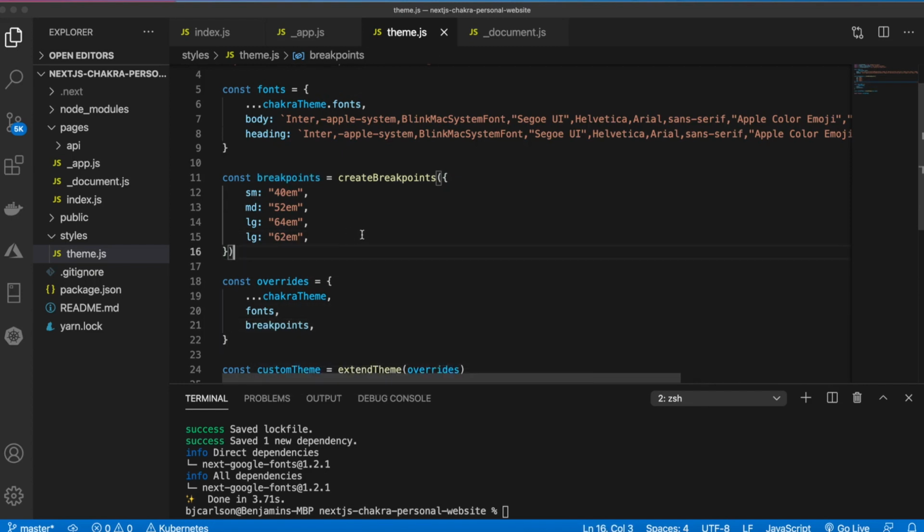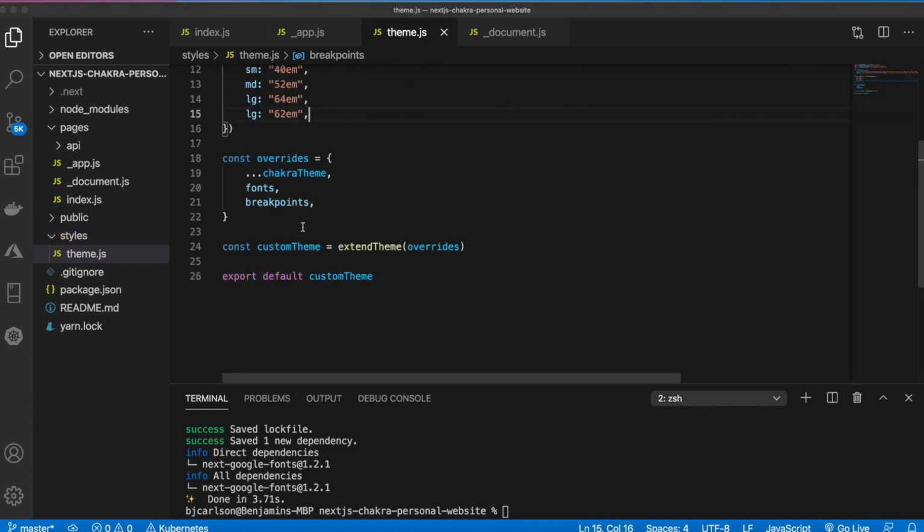And the breakpoints are simply going to easily allow us to add styles to make it mobile responsive. So instead of adding our own media queries, we can just pass in as a list, and you'll see this soon, 3 different styles for each of these breakpoints. So for example, it would look something like this. And all this is saying, the padding for this element, if it's on a large screen, make it 4. If it's on a medium screen, make it 2. And if it's on a small screen, make it 0. And this is a lot easier than writing a media query to do that in CSS.